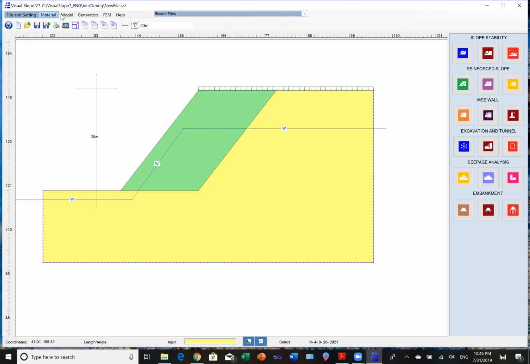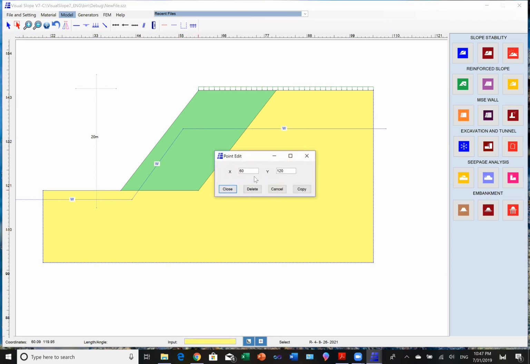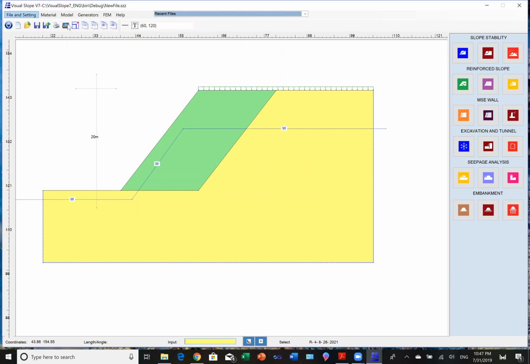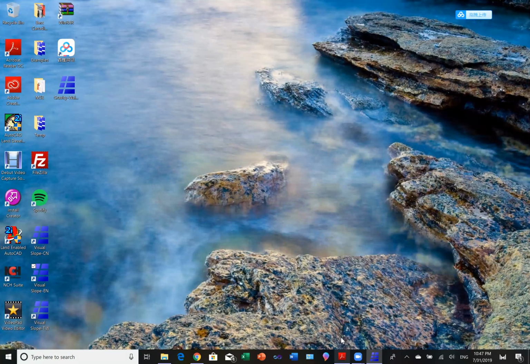And you can also, if I want to choose this point, and this is the coordinate. If you click OK, copy, and turn it off, you will see this number is already in this box, and you can move that to here, so you know this coordinate is 60 and 120. So it gives you some tools to remark the model. So this is the drawing method for modeling. And following, we will see some problems in modeling. How do we deal with those problems?